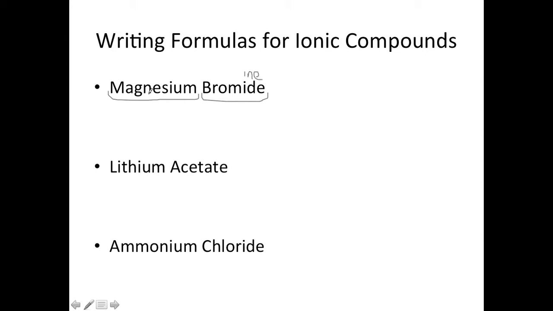So I look and I say, hey, magnesium, where is it located on the periodic table? It's located in group 2. So I'm going to write the number 2 over magnesium. Then I say bromine. Where is bromine located? It's located in group 7. And because it's in group 7, I know that it needs to get to 8. So I'm going to write the number 1 above bromine. Because remember, I want to get to 8. It's going to want to get 1 electron, and magnesium's going to want to give away 2 electrons.